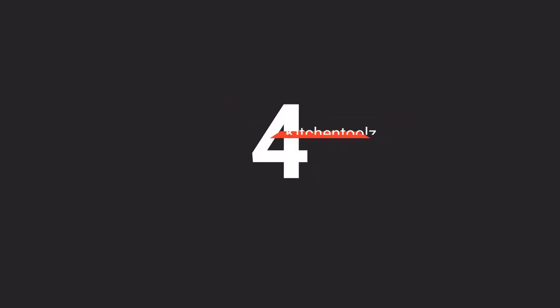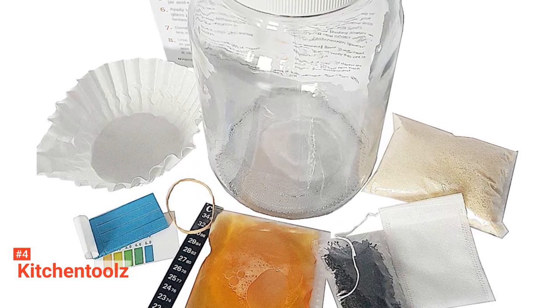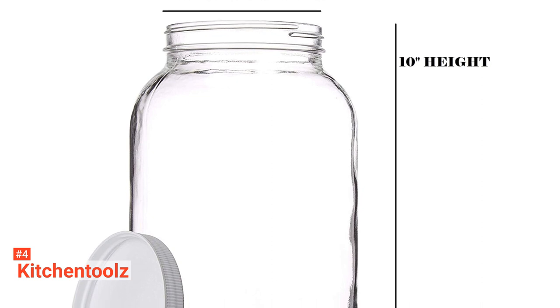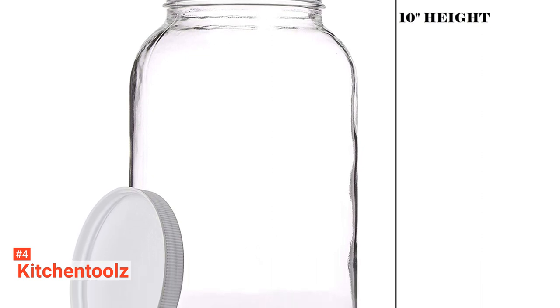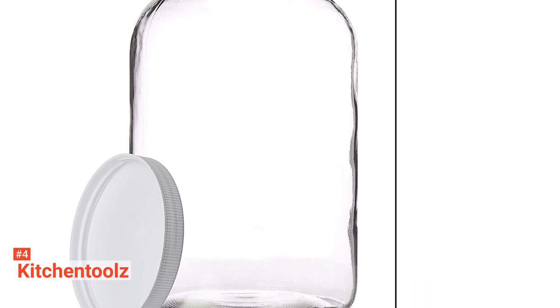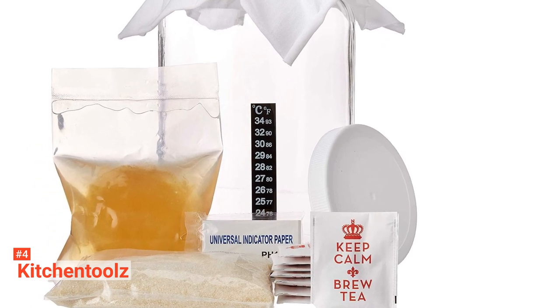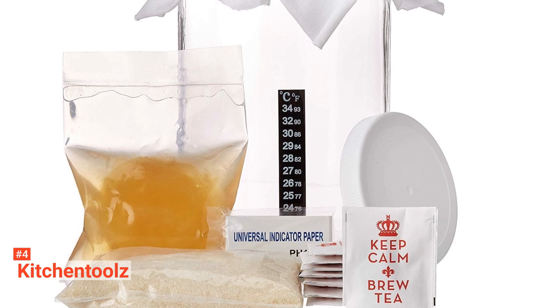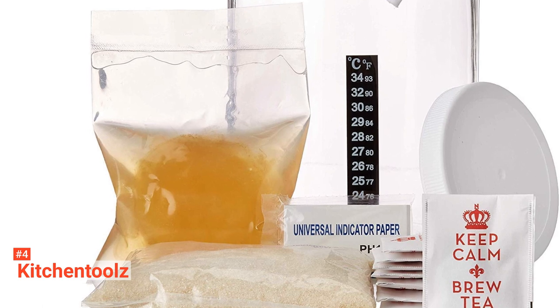Up next in fourth place is Kitchen Tools. This Kombucha making kit by Kitchen Tools is a dream kit for those who want to monitor every subtle change in their kombucha brew. It has a durable thick glass jar to endure boiling water's warmth and survive accidental hard falls. It is good for carrying one gallon of liquid. There is a plastic lid to cover the jar, a clean white cotton cloth, and an elastic band to fix the cloth tight and nice. The cloth helps to escape the pressure developed during the process of fermentation.